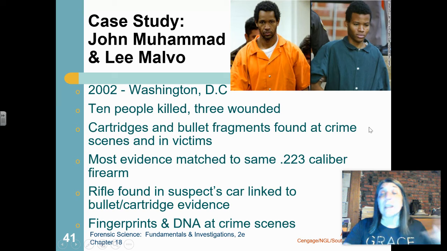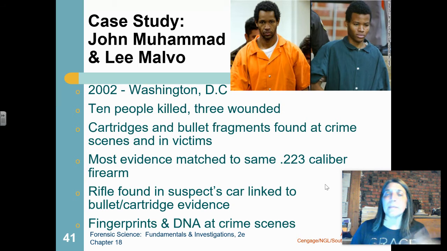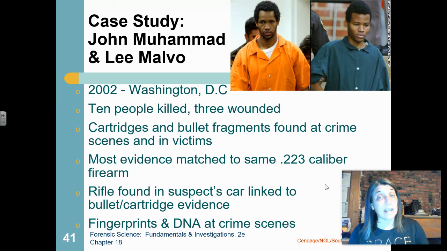Anyway, so eventually, I can't remember how they finally figured out who these guys were and got them as possible suspects, but when they did arrest them, they literally found all the ballistic evidence they needed in the car. The rifle was in the car, which they were able to match to the bullets that they had recovered from crime scenes or out of some of the victims. They found additional ammunition and a bunch of other stuff. They also found their fingerprints at some of the crime scenes. And they also found some of their DNA at some of the crime scenes. So that was kind of interesting.